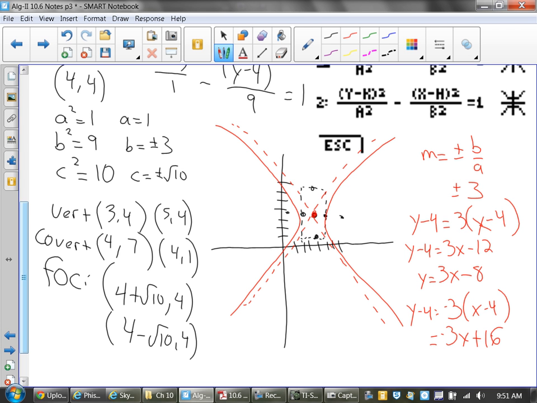What was the point for the equation? The point slope form is that y minus y sub 1 is your slope times your x minus x sub 1. This y sub 1 and x sub 1, that's your k and your h for your center. That's what we're going to use. You'll use the center.